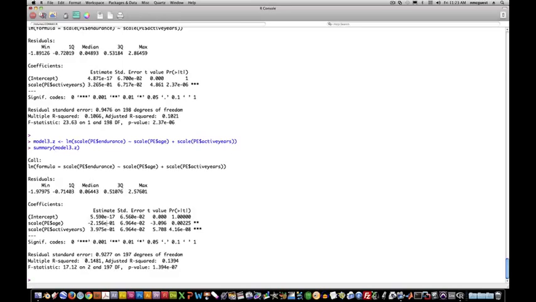Just one last thing I want to point out is notice that the R squared is exactly the same for the standardized solution as it is for the unstandardized. And hopefully that makes sense. All we're doing with the standardized solution is changing the scale of the variables, so the relationships remain exactly the same. And if you wanted to visualize that, you can just plot it. But you can see the p-values and the t-values for these coefficients are exactly the same as before. And this multiple R squared, the proportion of variance explained in y, is exactly the same as when we did it unstandardized. Okay, so that's it for Lab 4.